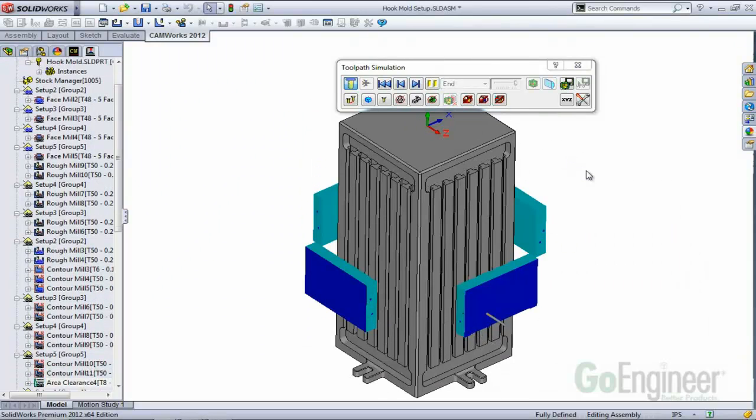Really cool. This is one of the coolest things that I've seen CAMWorks be able to do. Because it's such a complex program, but by being able to break it up into the part file and then import the part data, makes it so much easier. And that about does it for us today.